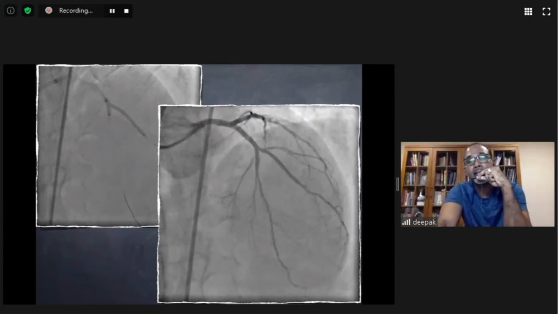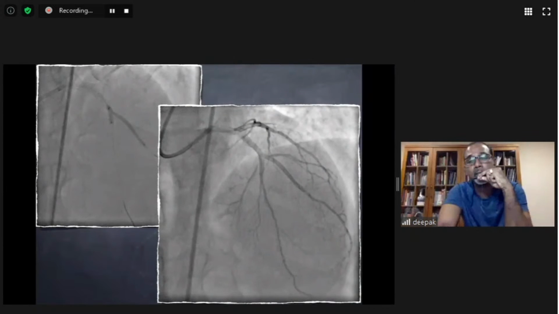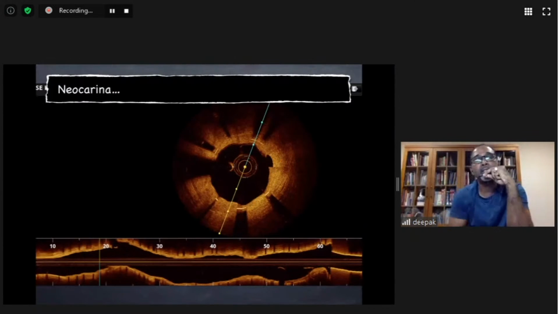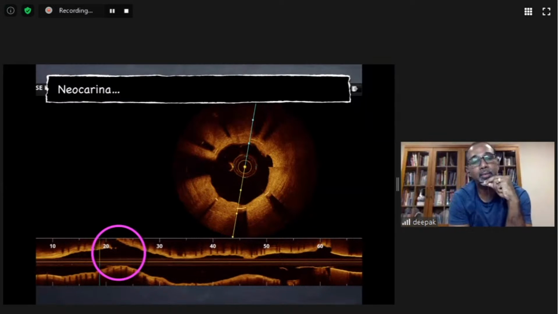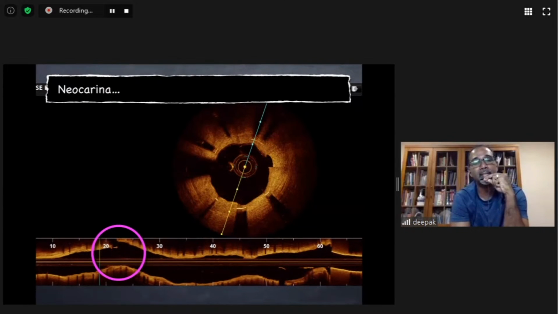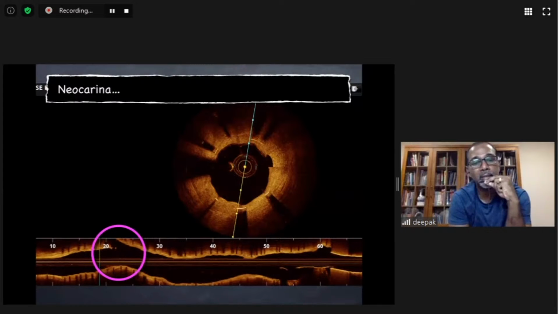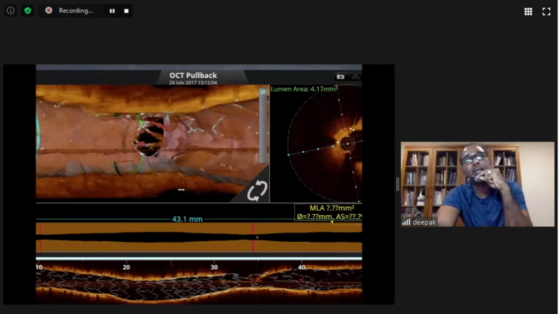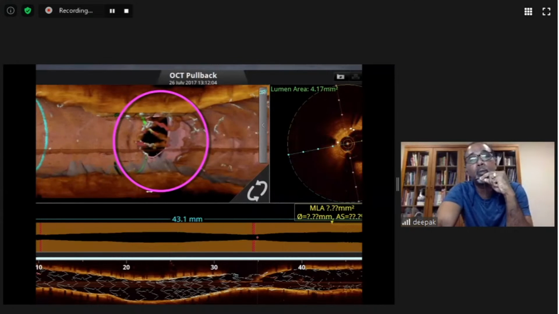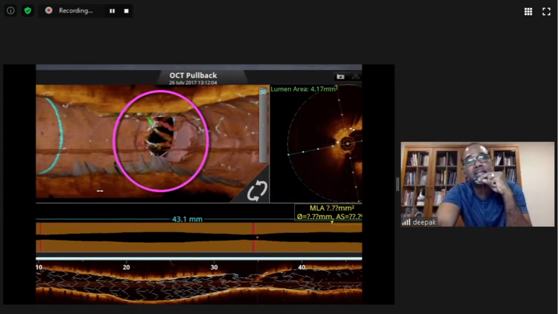Now you could see that that's the final result, and it was interesting to see the OCT images following the side branch stenting. By TAP, we mean that we need to have one strut protruding into the main vessel. Here in this OCT image, you could see in the lower longitudinal image that there is one cell protruding at the bifurcation into the main vessel. This is the advantage of doing a TAP technique. You will not miss the ostium of the side branch.